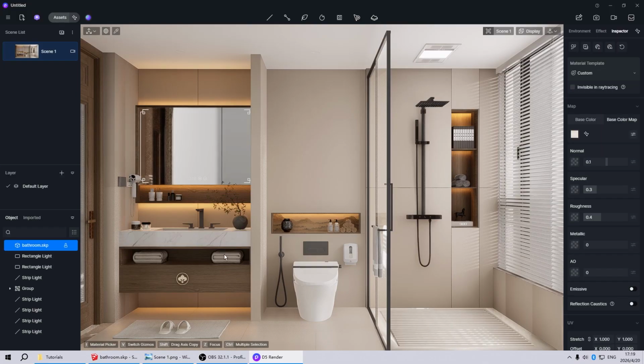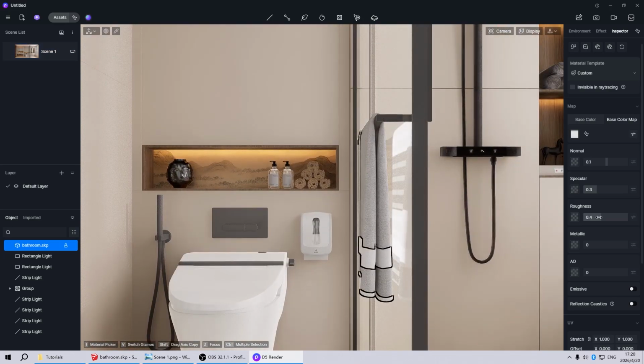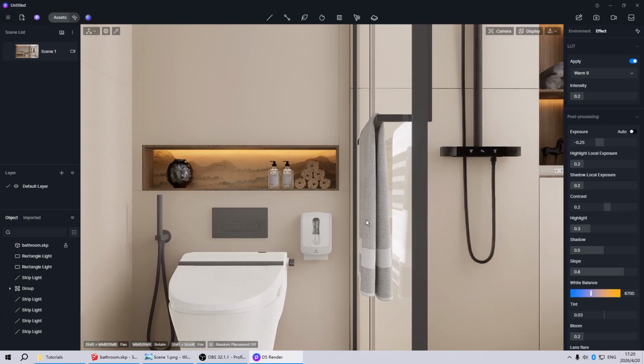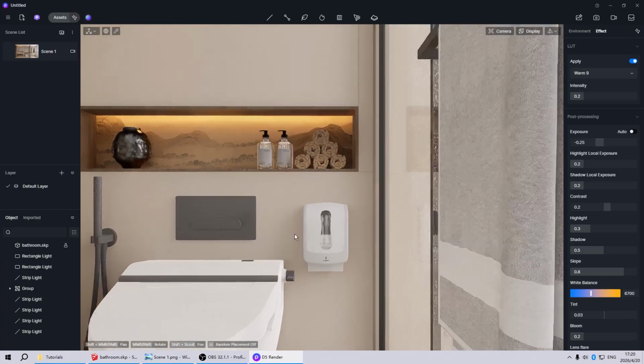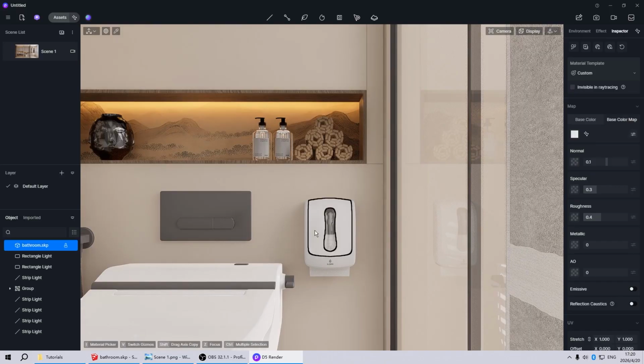Select the towel and change its roughness to 1. And select this towel and change its roughness to 1. Also this one. This will be plastic material, so we will change its roughness to 0.